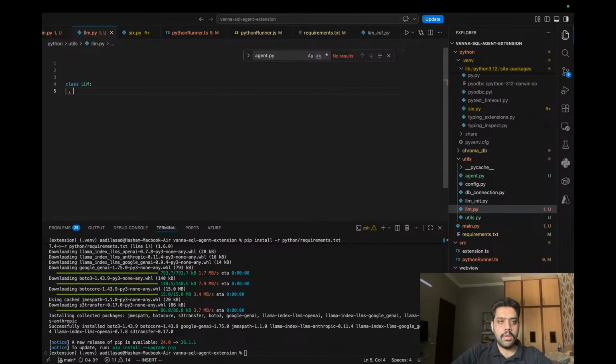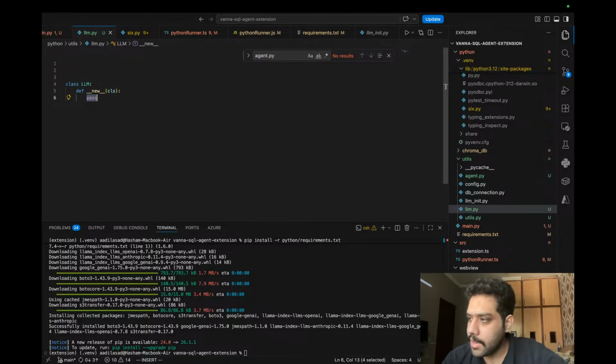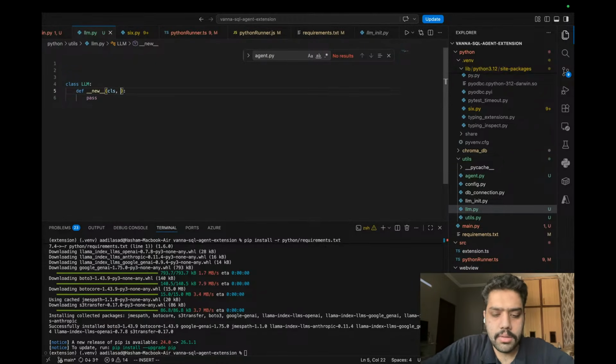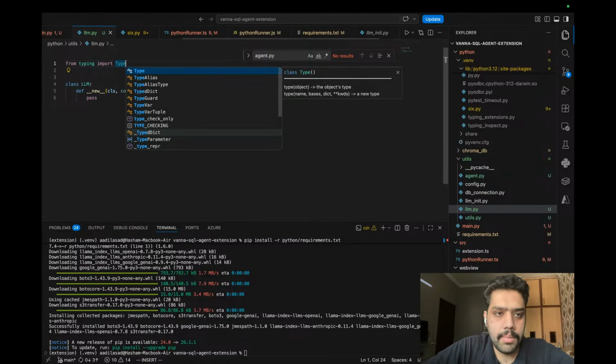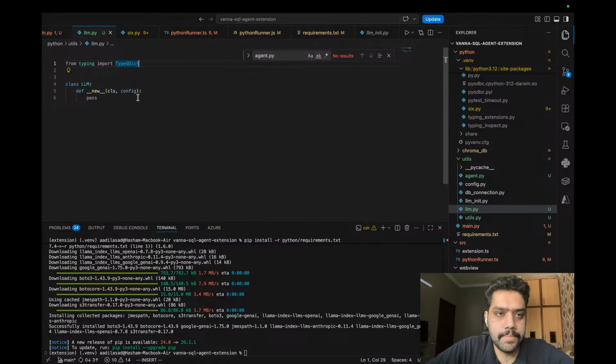So what I will do is we'll do a def new. Yeah. So we get a class object which basically calls any of the class functions. We can use that, but I think we'll do it all in this function. So we'll get the config, and I want it all to be type strict, so we will get a TypedDict from it. I need to use config type, and what should the TypedDict be?